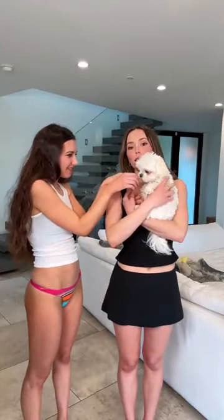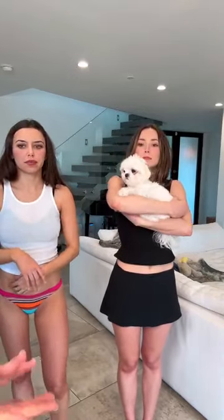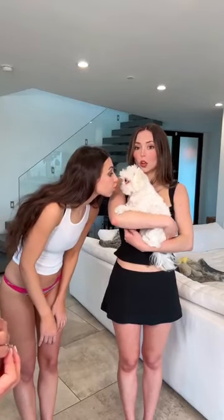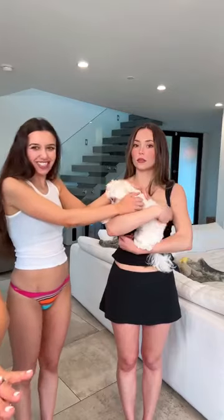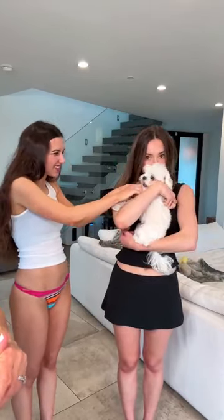Bunny smells like cocoa mango. Well, she smells like sweet almond coconut because I gave her a bath last night and I used Suzanne Organics. But guess what? I have bunny shampoo coming — it's going to be here any day. My first sample. Organic pet shampoo is on the way, guys.